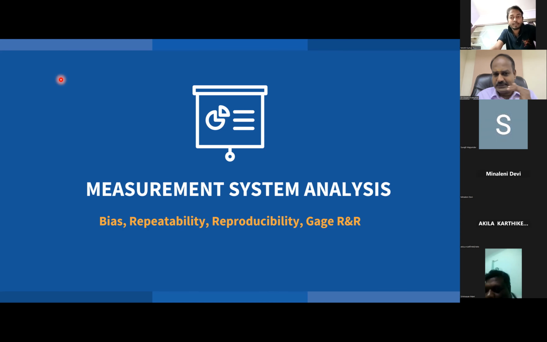If I give you the same task multiple times, and again tomorrow at the same time I ask you, tomorrow also you should give the same correct reading, isn't it? If I give you the same task multiple times, you should give me the same reading because it is the same task. If you measure 100 mm 10 times, then all 10 times your reading should be the same, 100. If all your readings are the same, I'll call you consistent. That is known as repeatability.